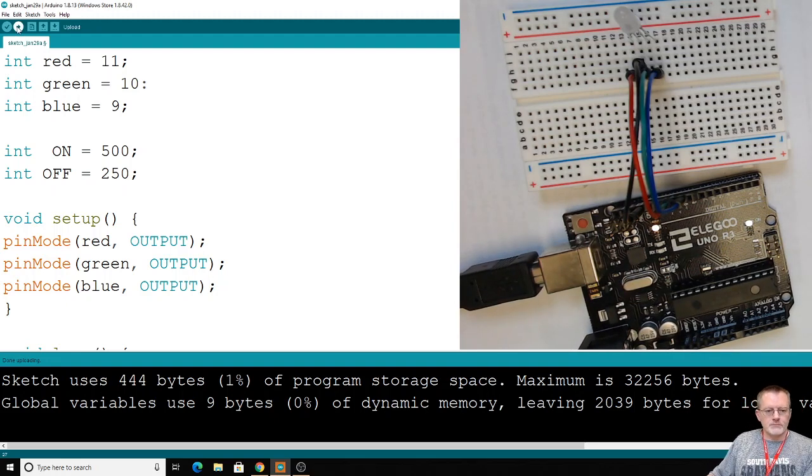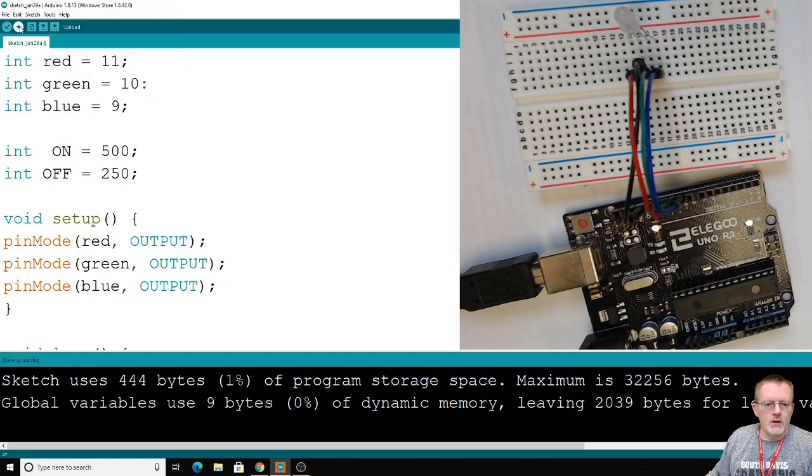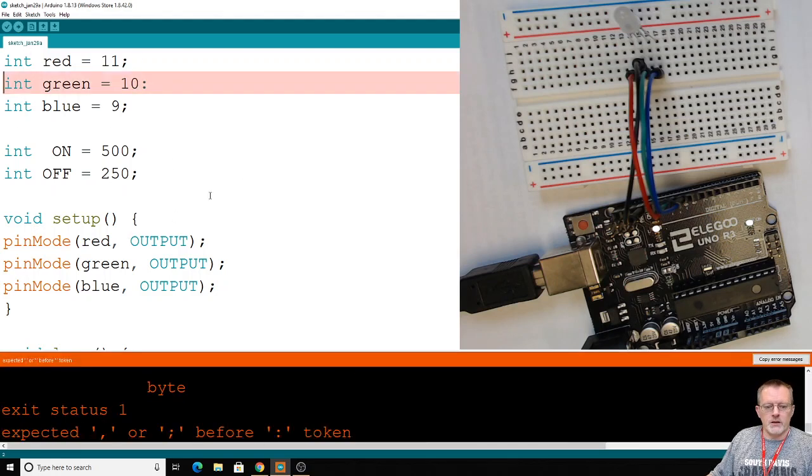And let's hit... actually, before we do that, let's go to Tools. Make sure we've got the UNO board selected, and we've got the highest available COM number, which is 31, already pre-selected for us. So that's good. And let's hit the upload button and look over our code, see if there's any errors. It'll give us a message if there is. And if it doesn't find any errors, then it will compile or translate this into a language that the computer understands. This is human-friendly, but it's got to be translated into computer-friendly.